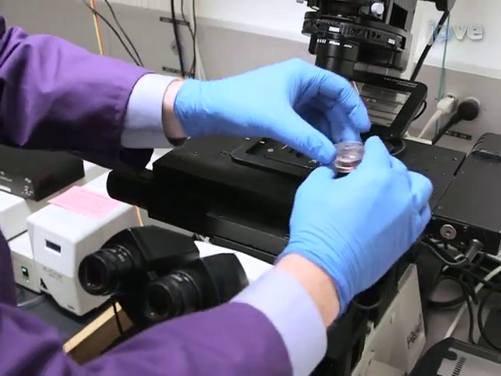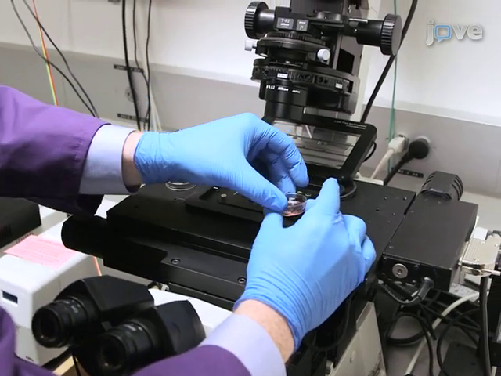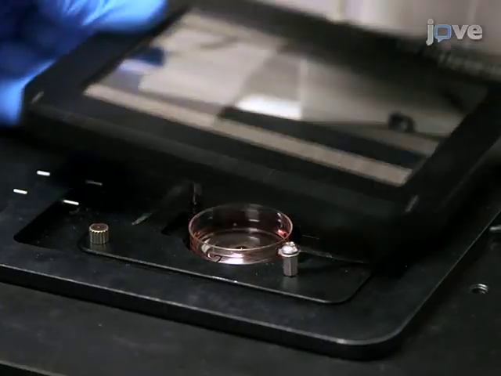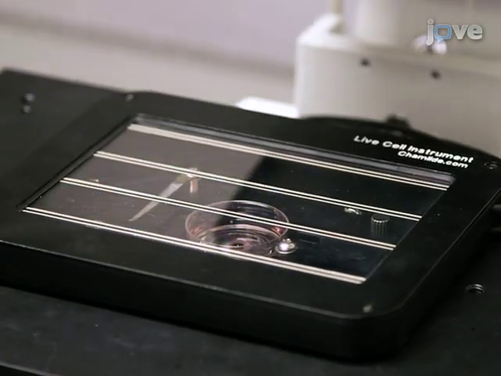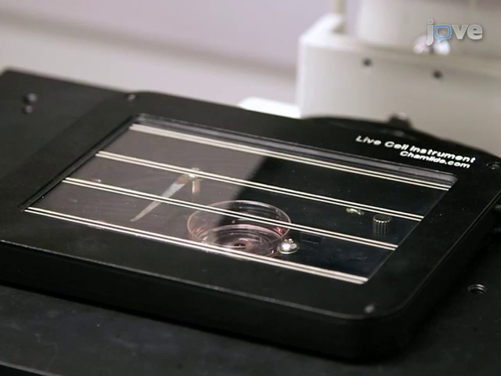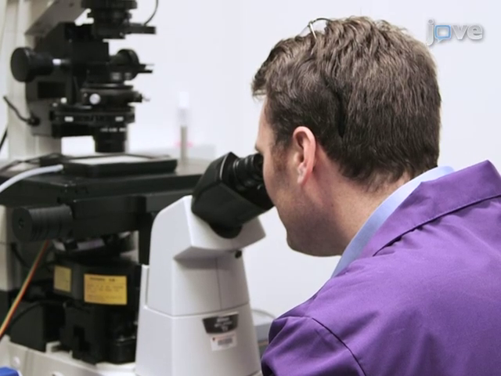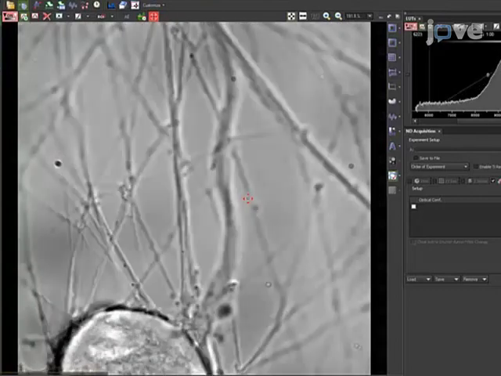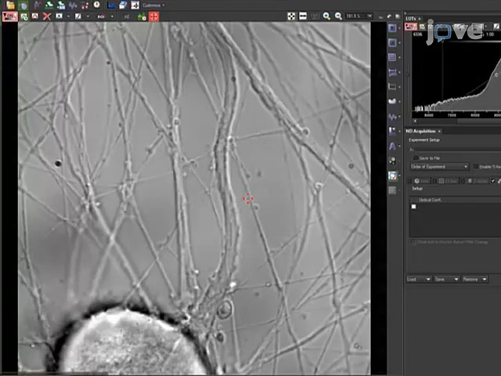To image anterograde virion transport events in real time, first insert a cell culture dish containing infected neurons into the stage-top incubator for a minimum of 10 minutes before running the experiment. Then, using transmitted light and the eyepiece of the microscope, find a neuronal cell body that has a clearly isolated axonal extension. Finding imageable areas in the neuronal culture is the most difficult part of this procedure. Success is ensured by seeding multiple cultures in the event of poor cell growth or infection, or physically disrupting the culture during imaging.